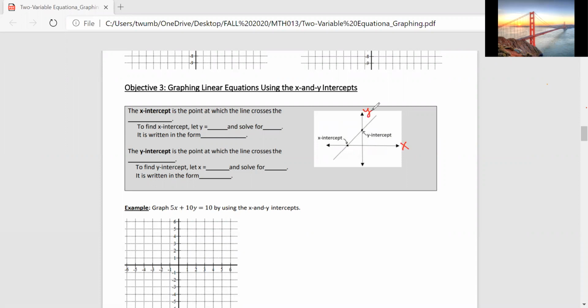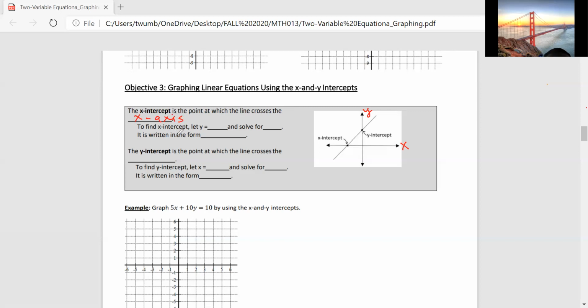When we're talking about the x and y intercept, anytime you graph a line that crosses the x and of course the y axis, we do have an intersection, and that point is what we call the intercepts. The x-intercept is where you cross the x-axis at a particular point, but your y value will be 0. For the y-intercept, you also cross the y-axis at some y value, and your corresponding x value is 0. That is what the intercept is all about. So it says the x-intercept is the point at which the line crosses the x-axis.